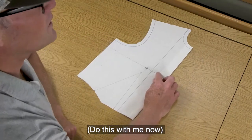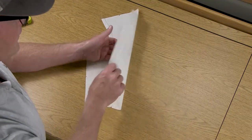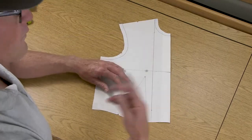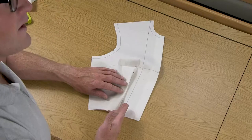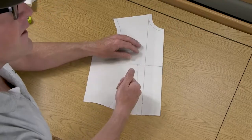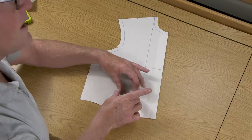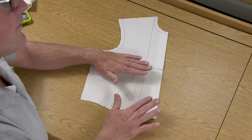Now, usually when you sew a dart, you're going to fold the fabric correct sides together, sew the dart, and the dart will be on the inside. So on the outside here, all you would see is just a seam. But we're using this for fitting purposes, and we want to have this dart facing outwards, so when you're doing a fitting, you can always pin more, or you could take some of it apart and let some of it release.